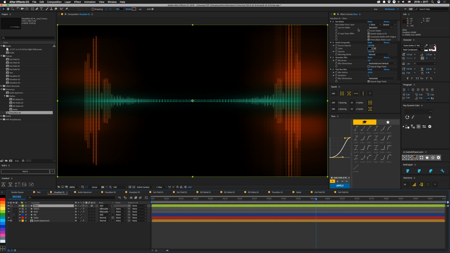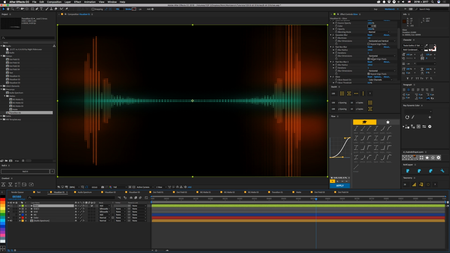So first we have a set matte that's grabbing the saturation, and then we have a solid composite and we're compositing black back into it. Then we have a Gaussian blur to blur at 4 pixels, and then we're doing a box blur that's horizontal only. It's 194 across in this case, and then we just duplicated that.